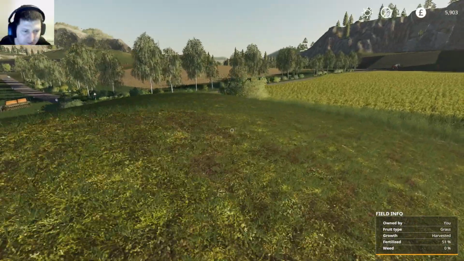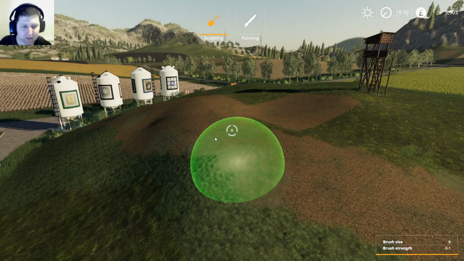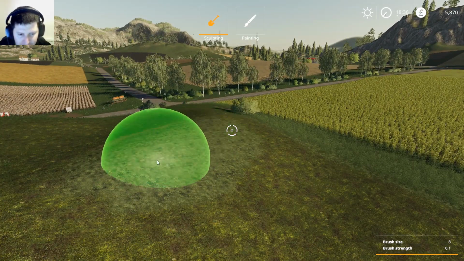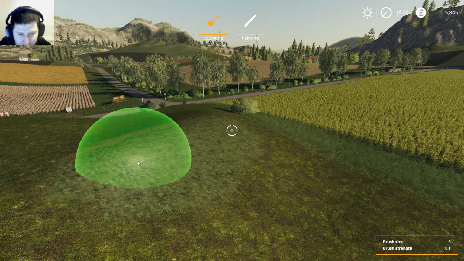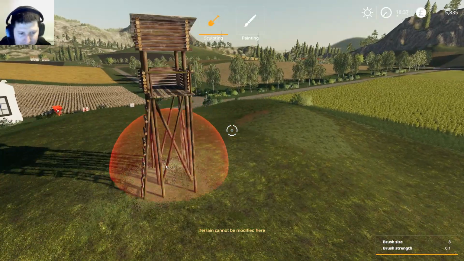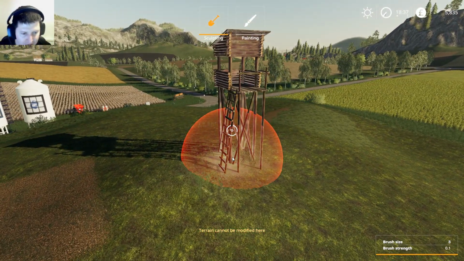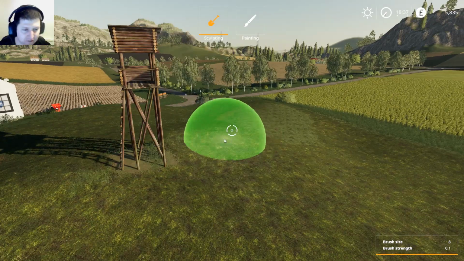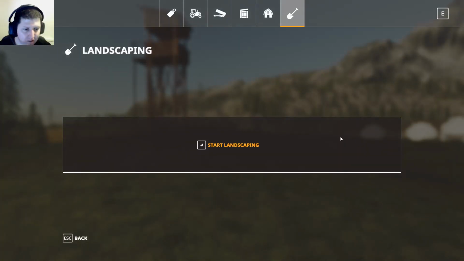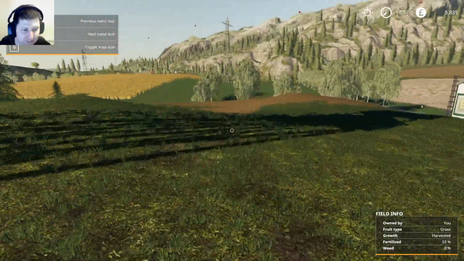Yeah, let's just smooth this out a bit. Go back into our landscaping menu. So it left us where we were. Okay. And I think that is probably good. Delete, delete, delete. So annoying. Can't we delete it? That sucks. I can't see anything. Oh well. Alright guys, that is us landscaped as best as it seems to allow us.